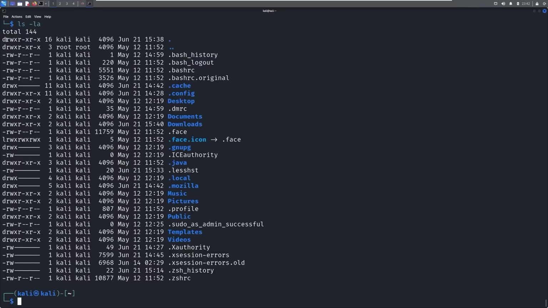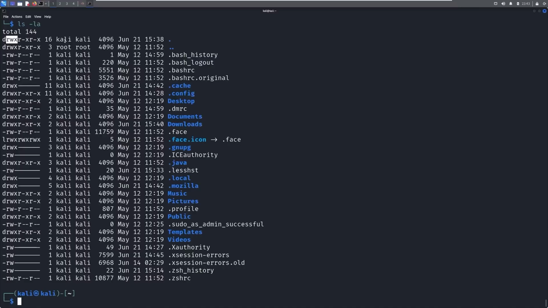The next set of things that we're going to look at are these rwx's or r-dash-x. What does that all mean? Well, rwx means read, write, execute. When we're missing one of those, like a dash here, that just means we have read and execute. And there are actually three groups that we're looking at here. So we have the first group, which is the owner of our file. This first group says read, write, execute for the owner of this file.